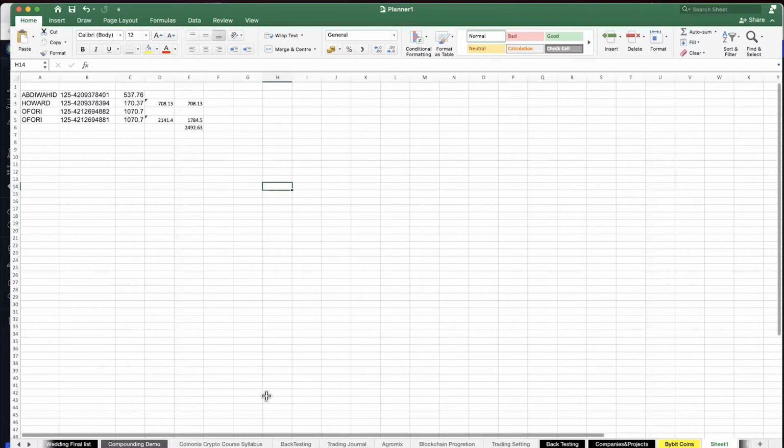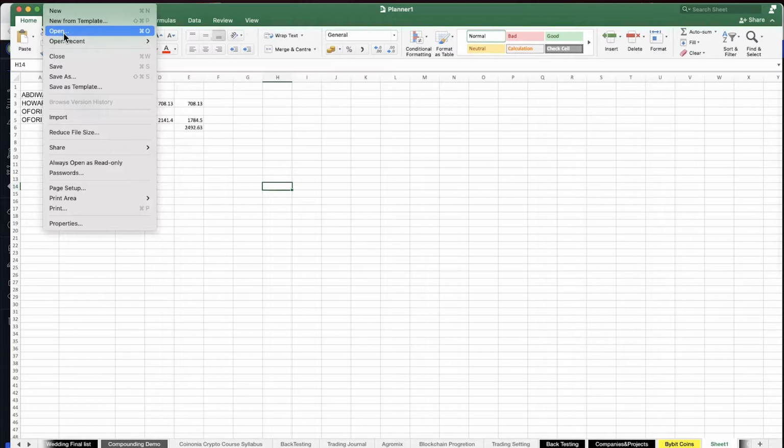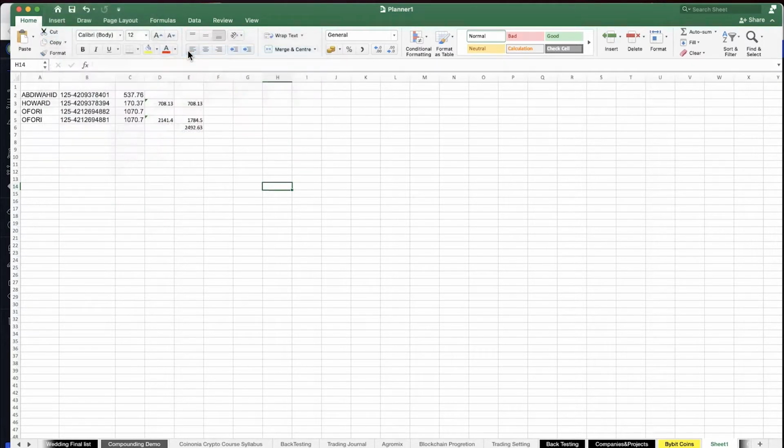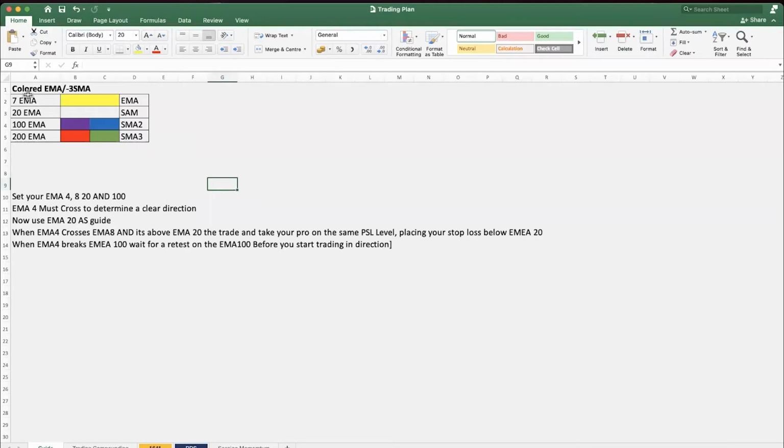This should be file, open recent, a trading plan. So that's what it is. The 5 used to be 7. We changed it to 5. The 5 EMA is yellow.